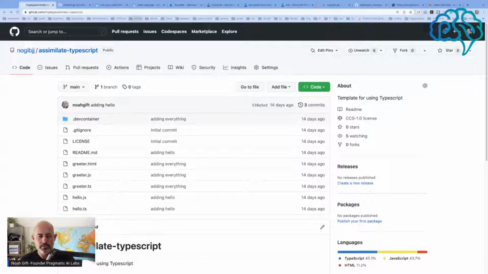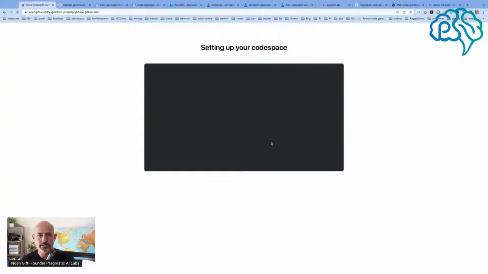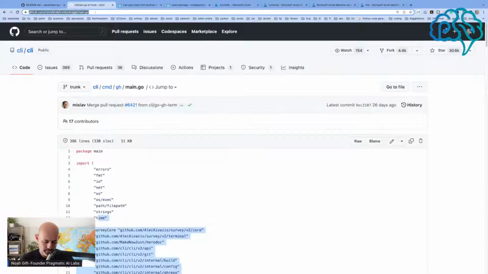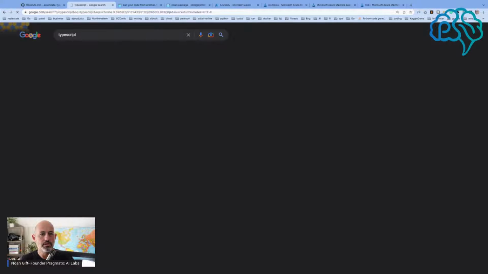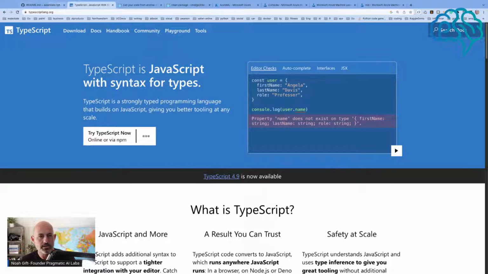Alright, let's get into some TypeScript here and play around with some of the things you can do with TypeScript. I'm going to get right into it. Go to this repo, Assimilate-Typescript, go to a current branch, launch it. Probably at the same time, I should load up the TypeScript documentation in case I need it. I don't know if I will, but, yeah, here we go. This looks like the official docs here.